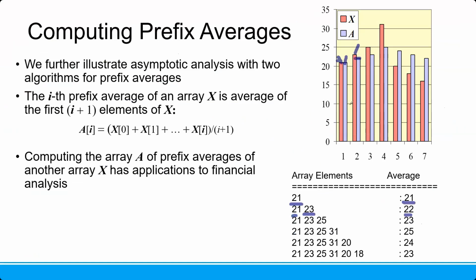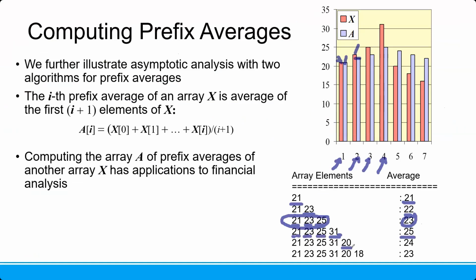And then maybe we can say this is day number 1, day number 2, day number 3, and so on. On day number 3, the stock is rising to 25. So I want to know the average of 21, 23, 25. What is the average of these three numbers? The average is 23. On day number 4, the stock price becomes 31. So I can just add 21, 23, 25, 31 divided by 4. Now the average is 25.